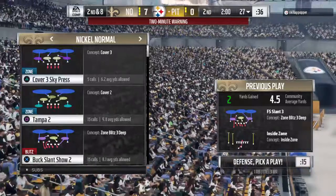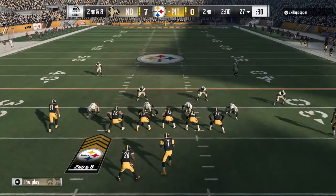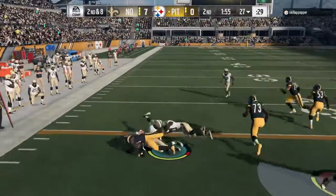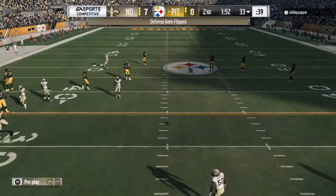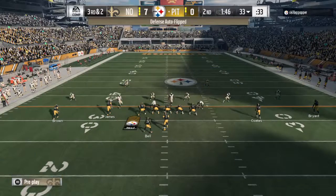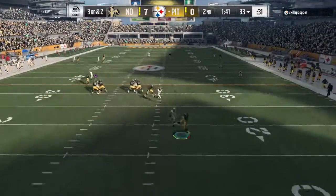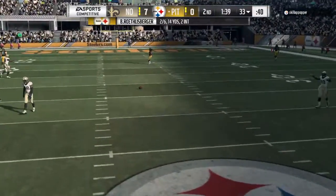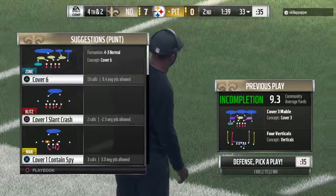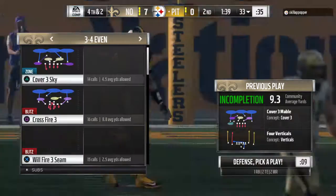Two minutes to play here in the first half, back to Heinz Field. On second down here's Roethlisberger — a screen to Bell and he'll get it up to the 33 yard line, six on the screen, but now it's third down. For a second there I thought that might break big. Screen pass looked like it was coming together, looked like there was an opening, still ended up with a solid gain. This is what happens when you throw interceptions — that confident veneer gets chipped away. Maybe a little bit gun shy throwing it around. Under-throwing him there, and you're right, those interceptions may be in the back of his mind.